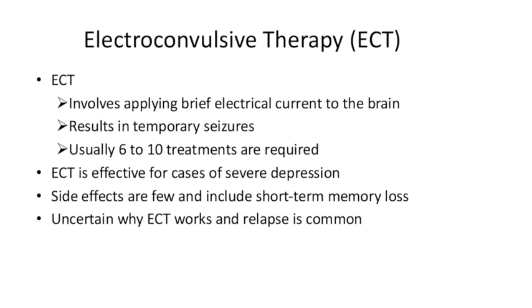Not only that, there have been some side effects that have been reported as a function of doing ECT, including problems with short-term memory. Lots of patients report short-term memory loss. And it's really, really uncertain as to why or how ECT actually works. Some people believe that this electrical current that is applied to the brain helps patients reset the brain somehow. But we really don't understand the mechanism. We really don't understand how it works. Typically speaking, patients with severe depression get about 6 to 10 different sessions or treatments before seeing any remediation of symptoms.